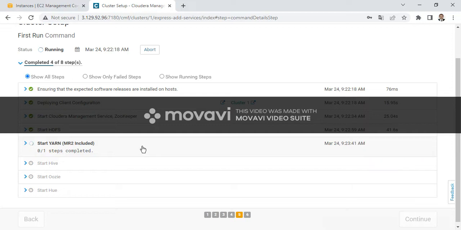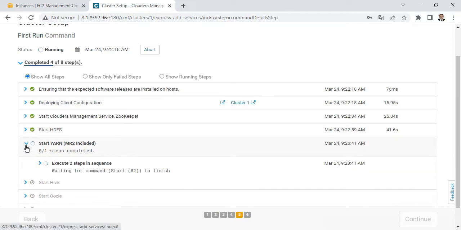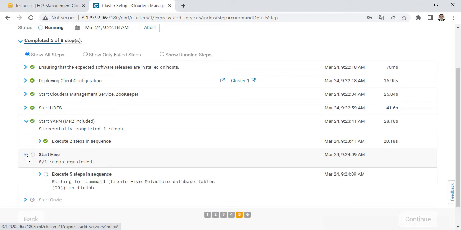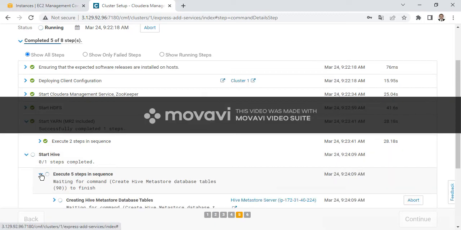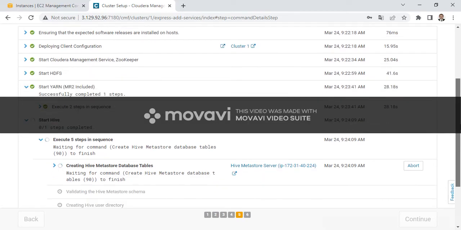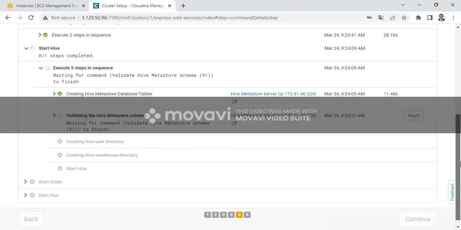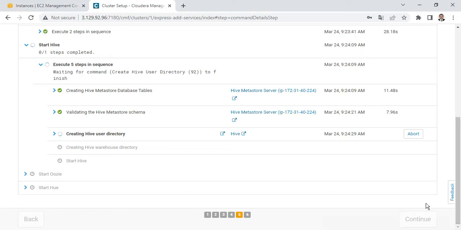Yes, it is starting all the services, so it will take time. If you want, you can observe the executions. Starting Hive, 5 steps of execution, that is creating the Hive metastore database, validating the Hive metastore schema, creating the Hive user.